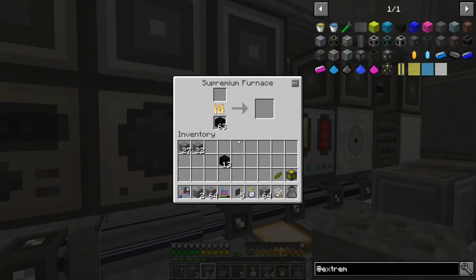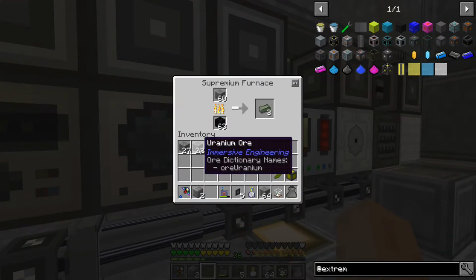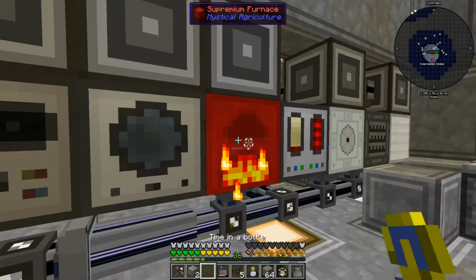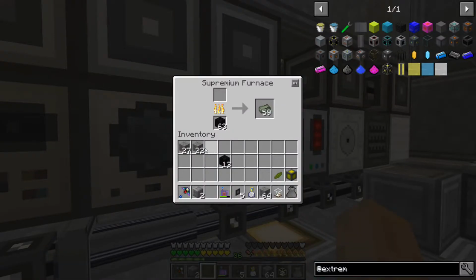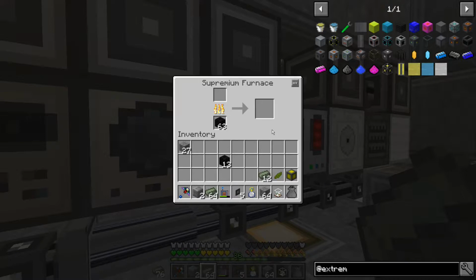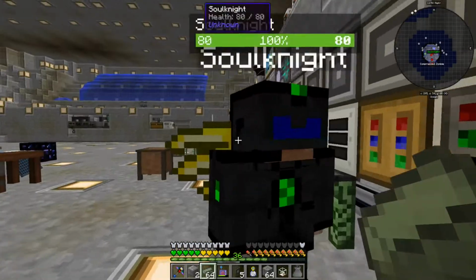How are you doing? All right, yes. Now watch. You fried that up. Yay. I can speed it up. There he goes. Uranium ingots. Too bad I can't double these. Actually, let's make sure I can't. Oh, you're getting XP from that.